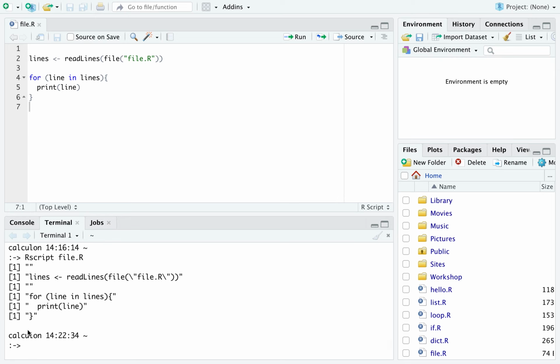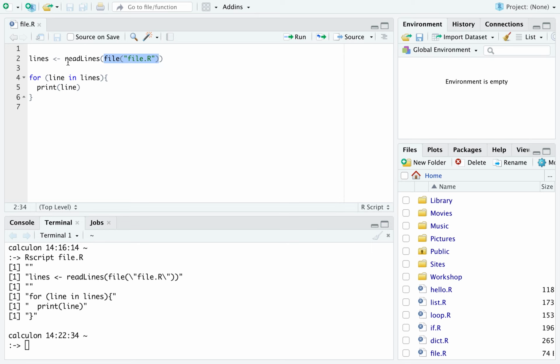If we run this script, Rscript file.r, we can see it has printed to the screen every single line contained within the file file.r, which, Inception-like, is the actual script we've tried to run. We first opened the file called file.r by using this command. File is a function. It takes the file name of the file to open, and it will then open the file ready for you to do something with it.